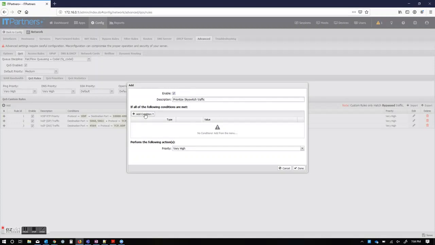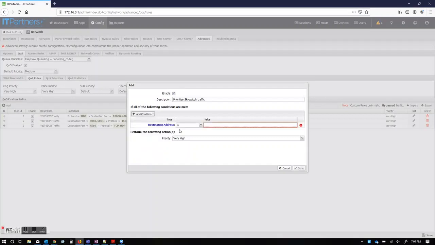And we're going to add a condition. The destination address being this IP that was on my clipboard. And we're going to give it a priority of very high. Put an extra space in here or something. There we go. And then I'm going to click done.